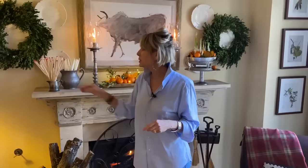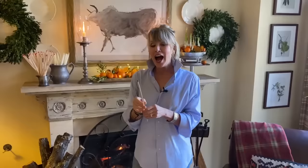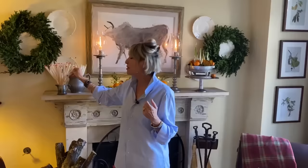My husband laughed at me because I even save the fireplace match after it's used, because I can use it again just by lighting it on one of the candles that I always have lit. So he was making fun of me. He said, "You are so much one of 10 children because you save everything." And yes, that's true. I guess I do. Just make sure that it's really blown out before you put it back in with the other matches, or you could have some fireworks going.